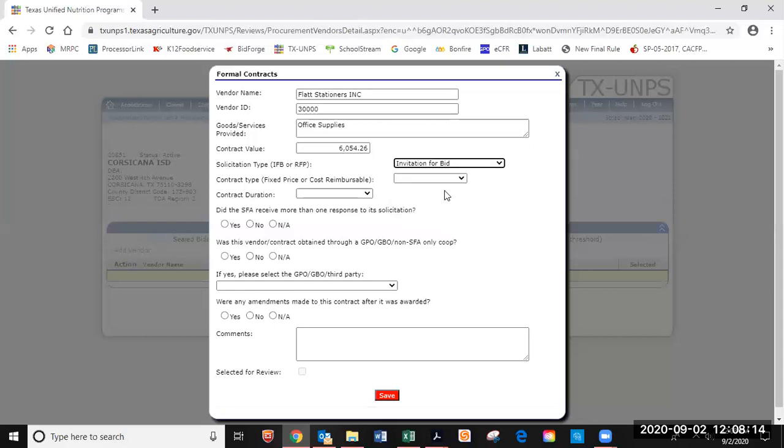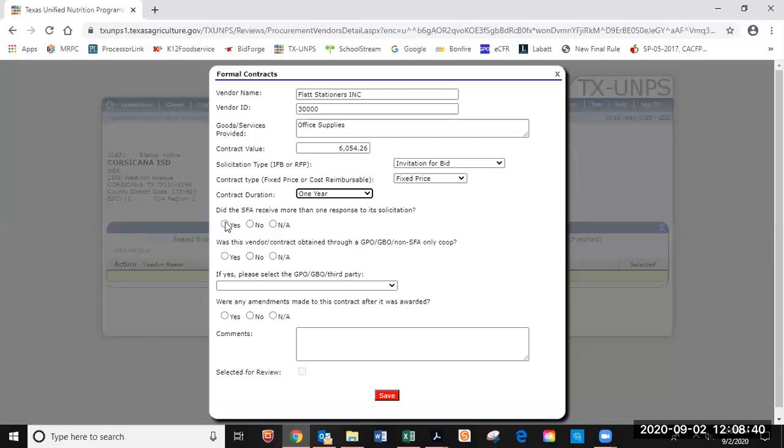And then we can always come back in and modify any one of these sections and any one of these vendors before we submit the PR table. Fixed price. Most likely it was a fixed price. I forgot to gather answers to some of these questions on a school district bid. Contract duration, probably 1 year. We're just taking a stab at this now.